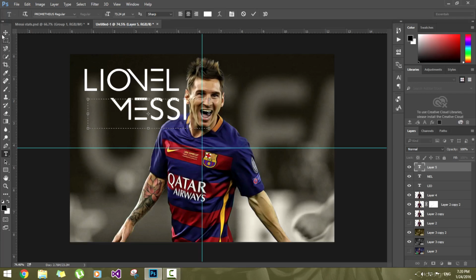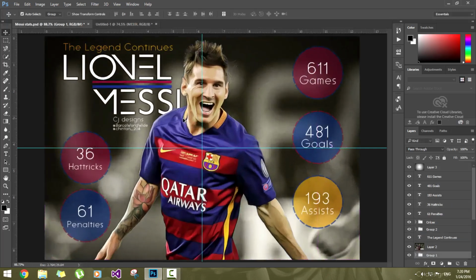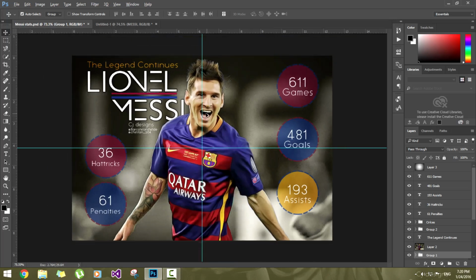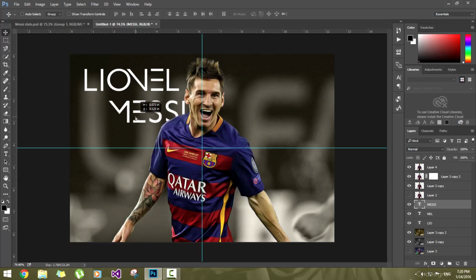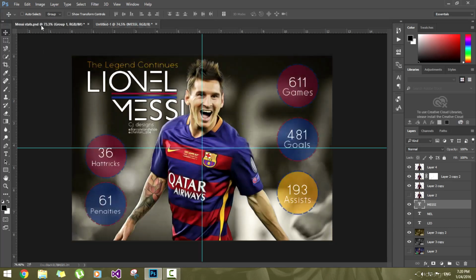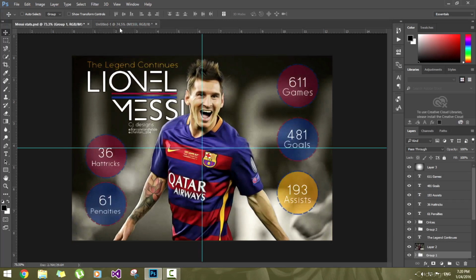Now we will have to write the Messi, so we'll create another layer, text, and write down Messi. Yeah, this looks good. Now the S and I are a little bit behind this layer, which gives it a little cool effect. So we will put this down below the Messi cut layer. Okay, this looks good. Keep the Messi a little bit more down for the space of these two lines of Barcelona colors.